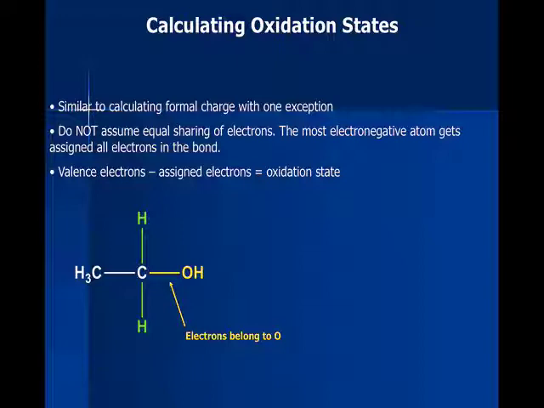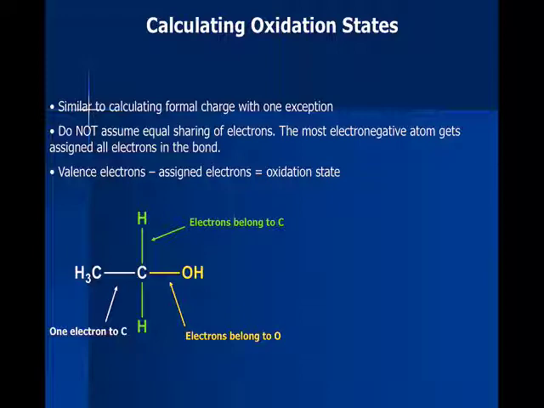So, if we look at this molecule, right, this is ethanol, and we want to calculate the oxidation state of this carbon, what we recognize is that there are two bonds to hydrogen, there's one bond to carbon, and there's a bond to oxygen. So if I'm looking at this yellow bond, the electrons in this bond actually belong to oxygen. I assign those two electrons to oxygen and none to carbon in that bond. What about these other bonds, these hydrogen bonds? Why would I assign them to carbon and not to hydrogen? Carbon is slightly more electronegative than hydrogen. And so that's right. So the electrons will belong to carbon.